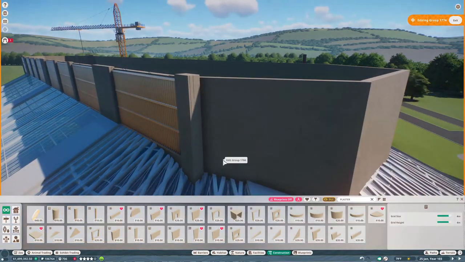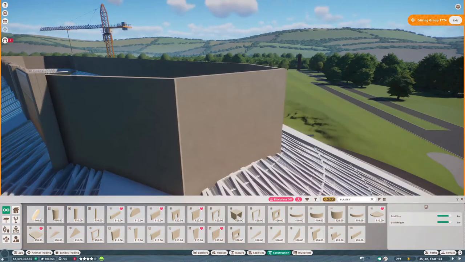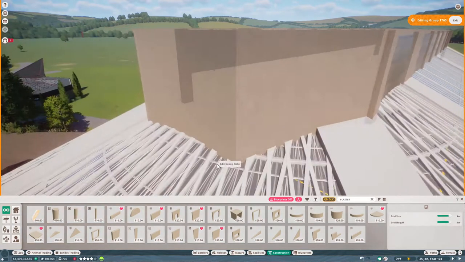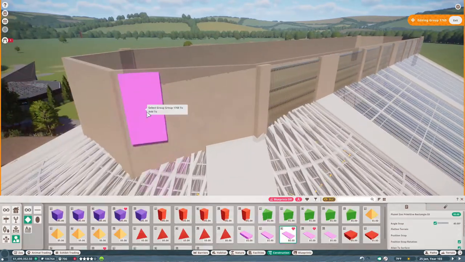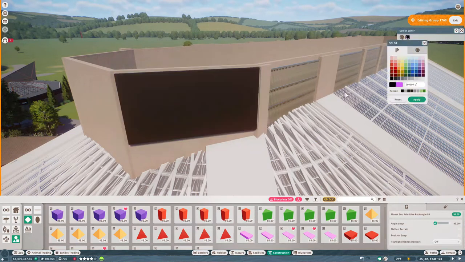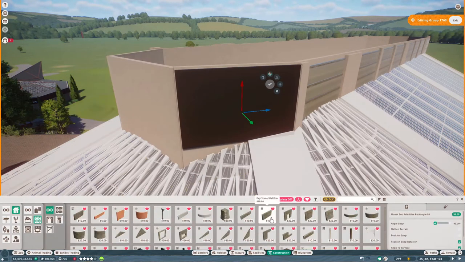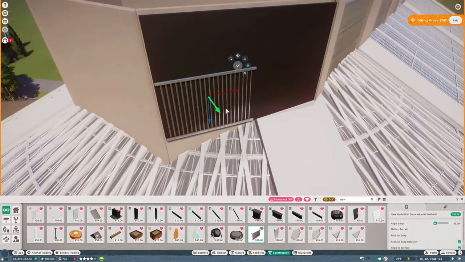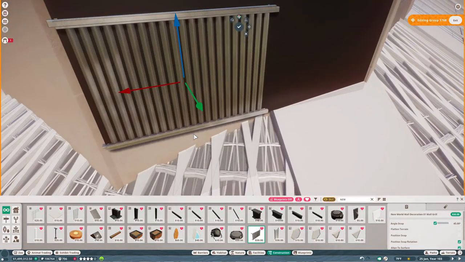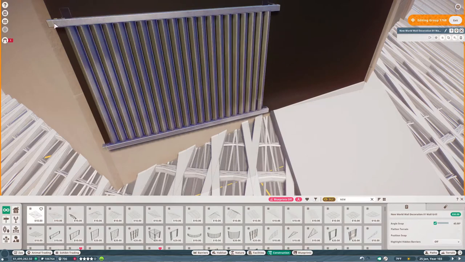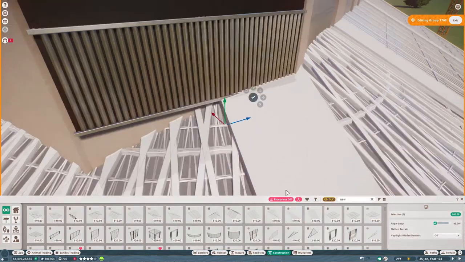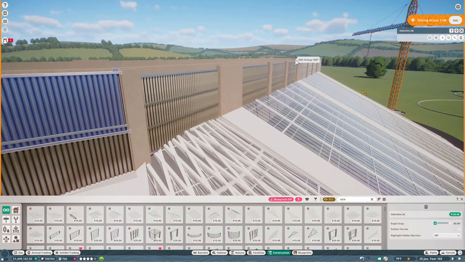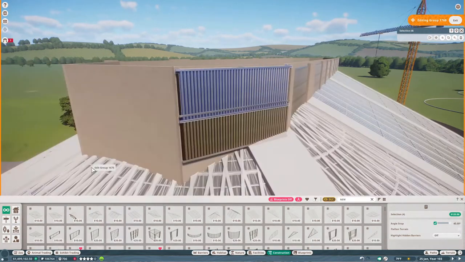If you have an idea on how I can get this to be more accurate, definitely let me know. Give me some insights and thoughts of what you think we could do. If for whatever reason you want to recreate it and send me the blueprint, I'd be happy to take a look at it, because I'm kind of struggling with this roof. I'm not going to lie. I'm going to try a few other things shortly after this is done being recorded. So the next video may, of course, look a little different. I may record it still.